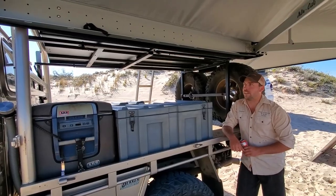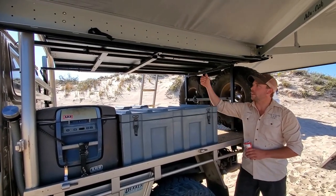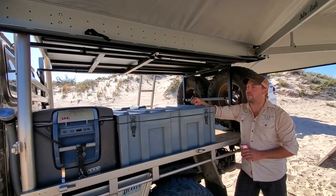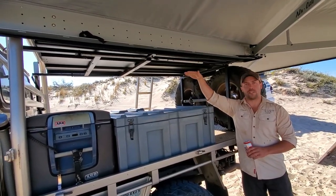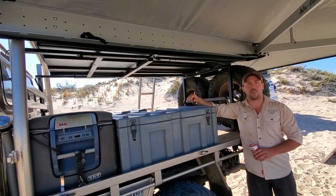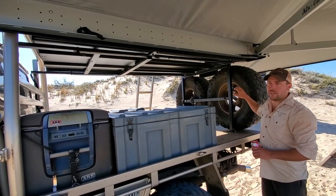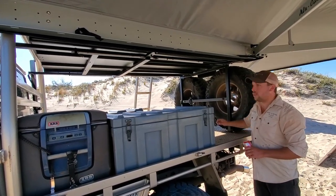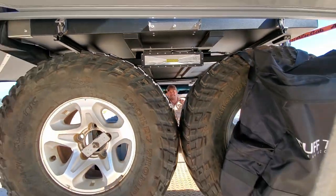To support the rooftop tent and awning, I have built a frame that I built myself at home for about 40, 60 bucks. And I've also built it so it sits that little bit lower than the roll bar of the tray. On the back here, I have mounted my two spare wheels, and also just above that in the middle, I have my steady reverse light.